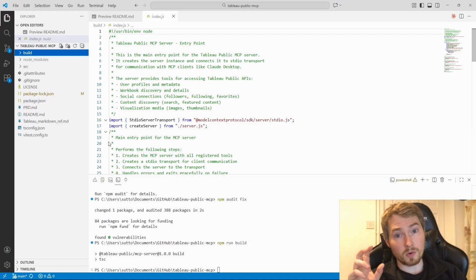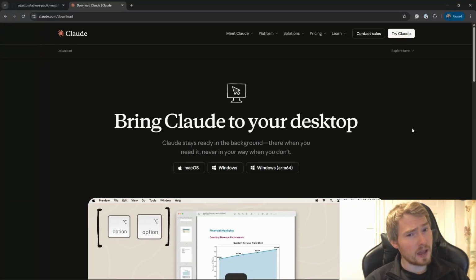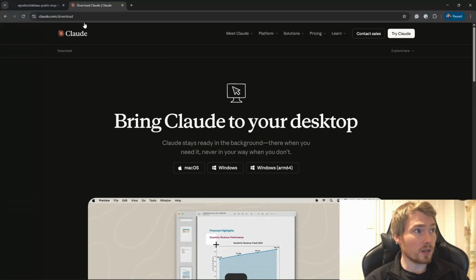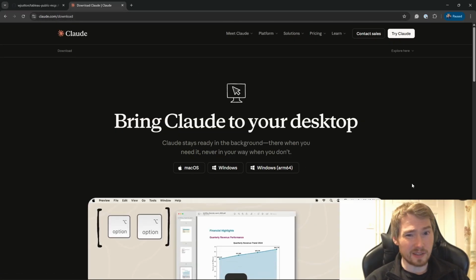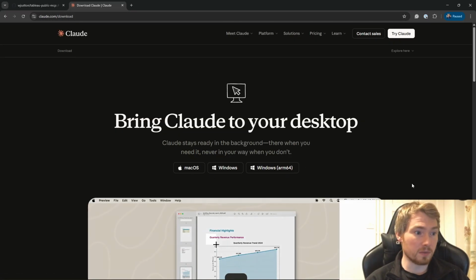Now we need to go to our application. So I'm going to start off with Claude. Claude Desktop is a really good tool for seeing how the MCP server works, seeing how the tools work. Generally a good application for building other things or connecting to other MCP servers too. If you don't have Claude Desktop on your machine, come over to the claude.com download page, pick your particular machine and get that set up and installed.